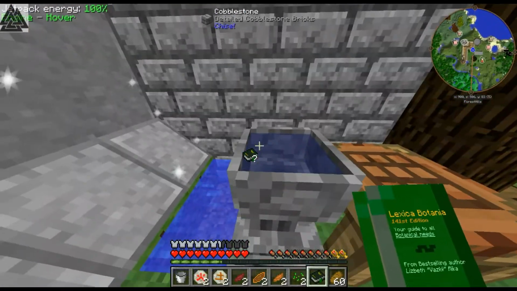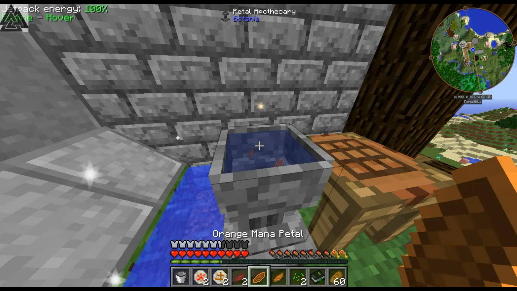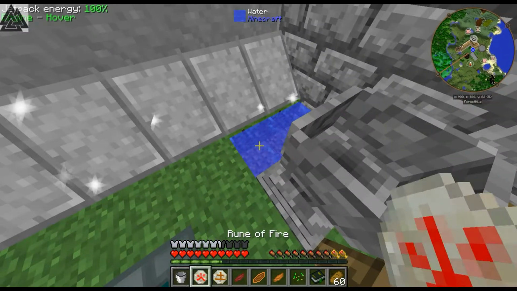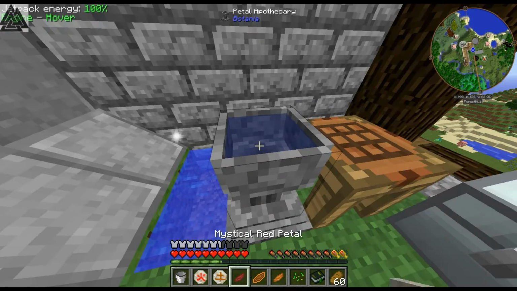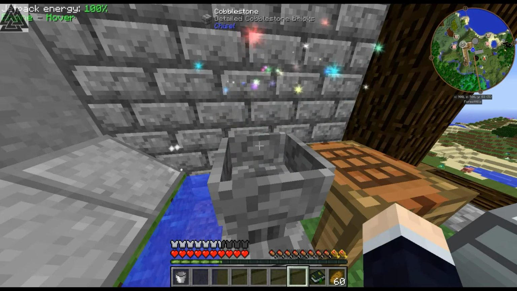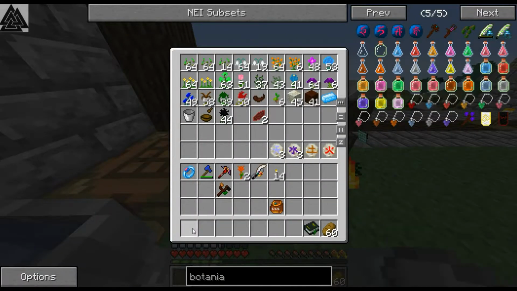So it's one of each of the petals, an earth rune, a fire rune, and then the seeds on top. So let's throw those in. Dot, dot, and seeds. And that gives us our Thermalily. Put that back there. And we'll make one more. There we go. And fill up the water before I leave. And let's put the bucket away.